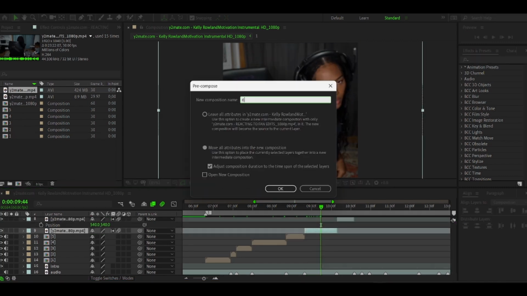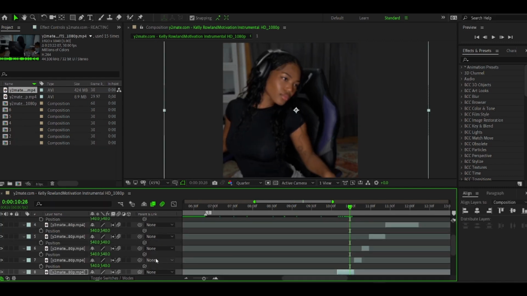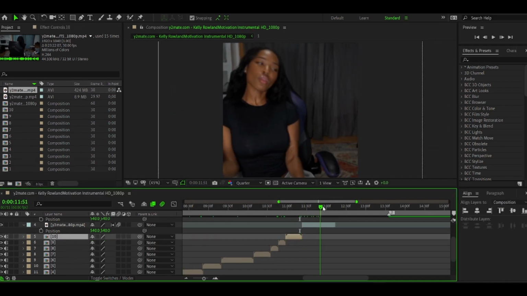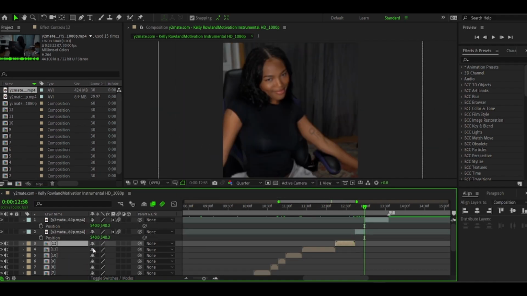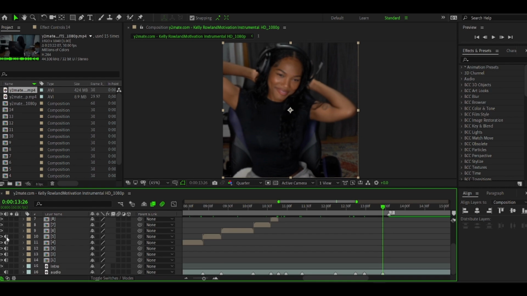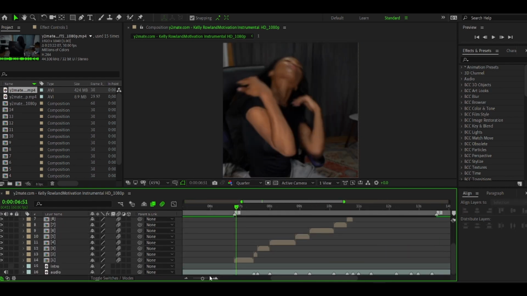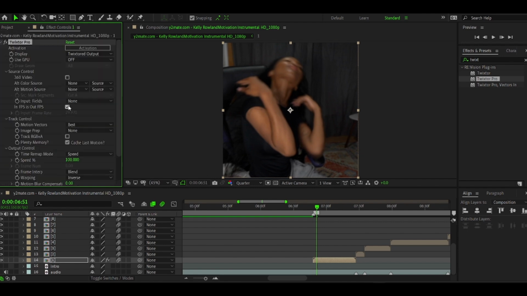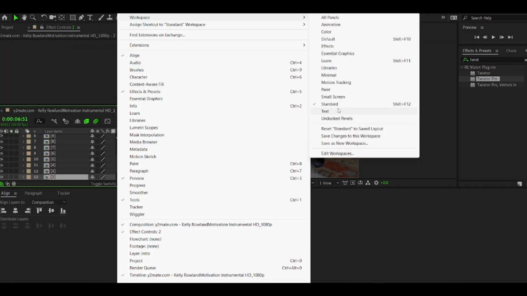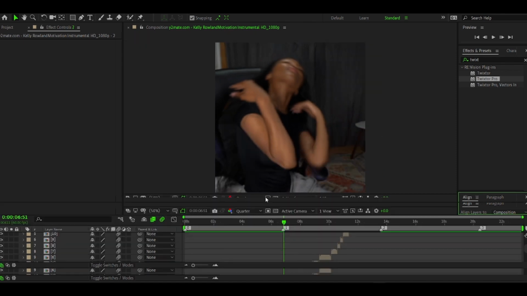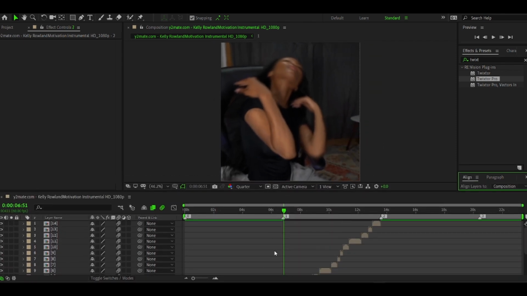So now that I have added my clips and adjusted them to the beat that I want, I am resizing them and then pre-composing them so I can add the slow motion later on, well, the velocity, the Twixtor, as you will see in a second. If you want a more detailed tutorial of my Twixtor and velocity settings, let me know in the comments if you'd be interested, and if you have any other ideas, let me know.